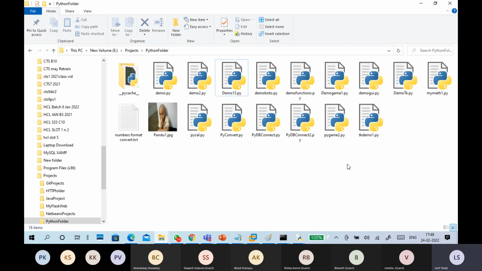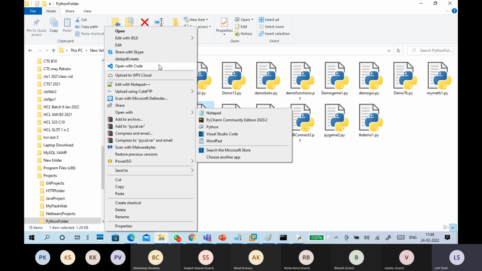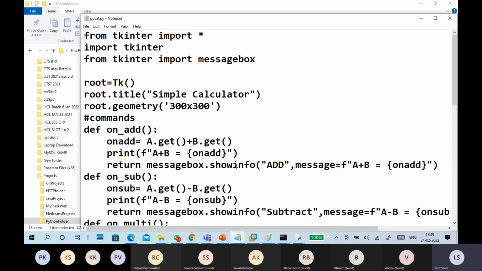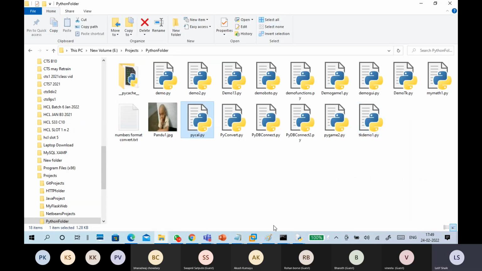Okay, this is my Python file, guys. This is my Python file. So I am going to open it. Okay, I put one program inside that is a Tk kind of stuff. See, I imported a program. I imported tkinter. Okay, I imported tkinter. I've written some program in it.